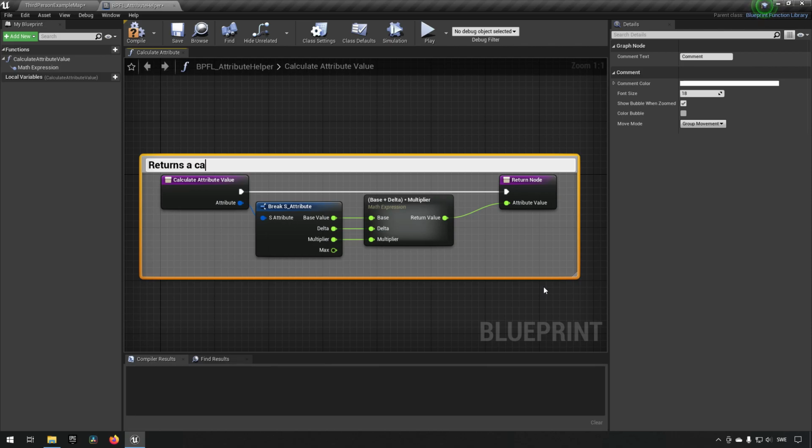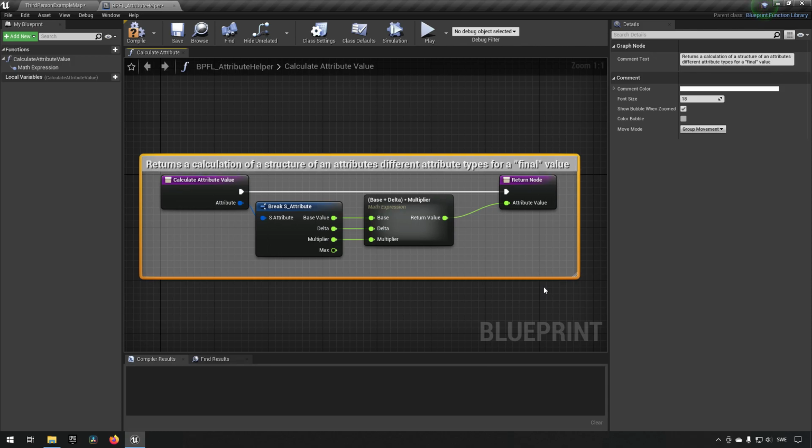Returns a calculation of a structure of attributes, different attribute types for a final value, I guess.